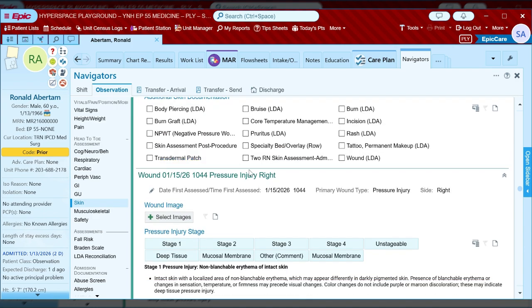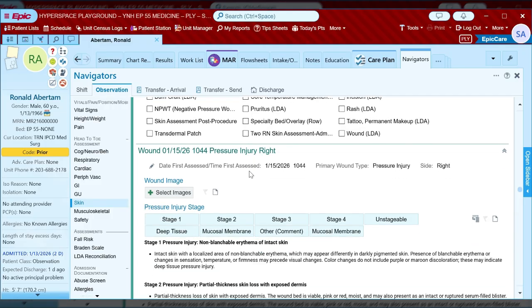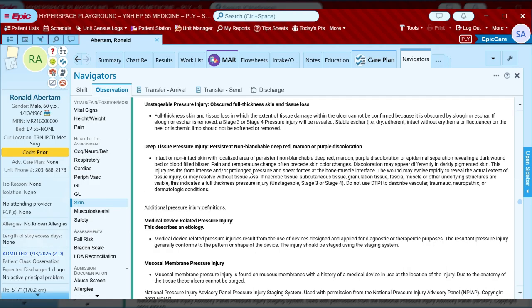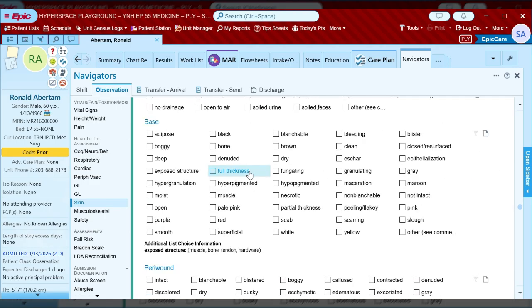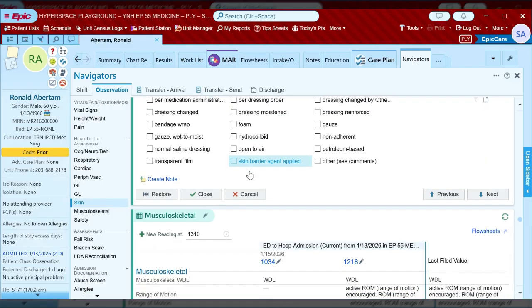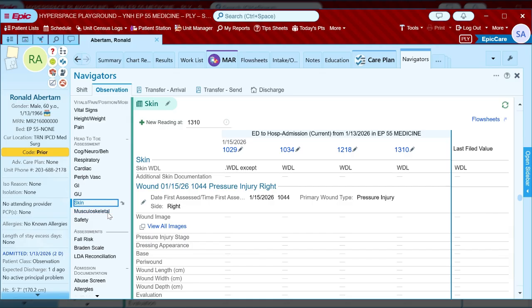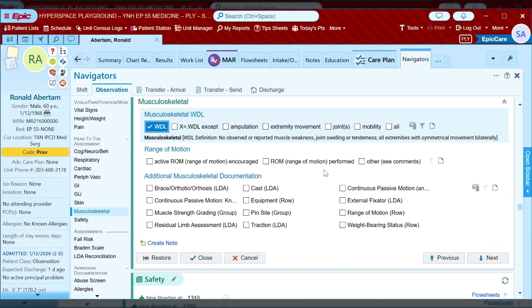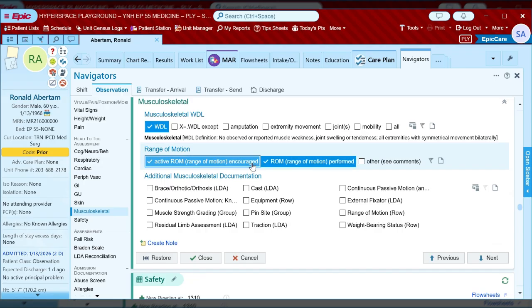If they did have any abnormal findings, you can find the appropriate row and or add any wounds or pressure injuries. Musculoskeletal, WDL, and I can put in range of motion was performed and encouraged.